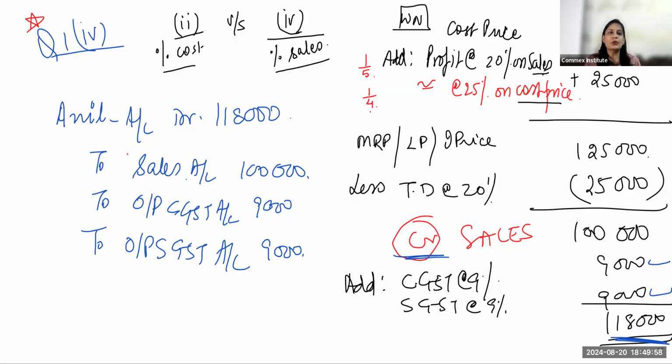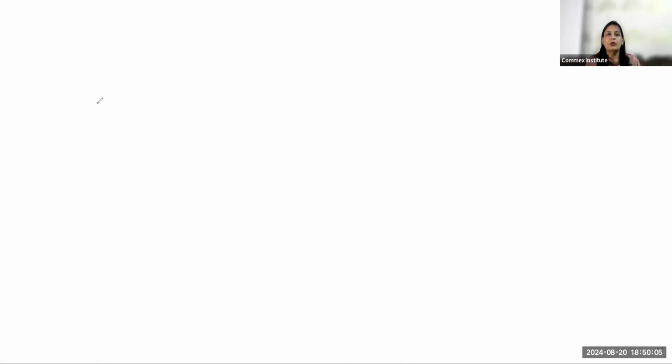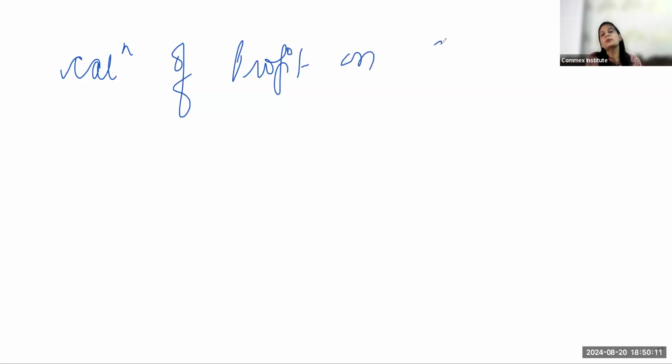So herein what you have to understand was calculation of profit on cost price or selling price. So be careful. Write the formulas for profit on selling price or cost price. You have to be careful. Unitary method you can always apply. जो भी आपको दे रखा, जिस पे परसेंटेज, उसको 100 मान लीजिए. Okay, and then it will become easier. Moving on to the next question.